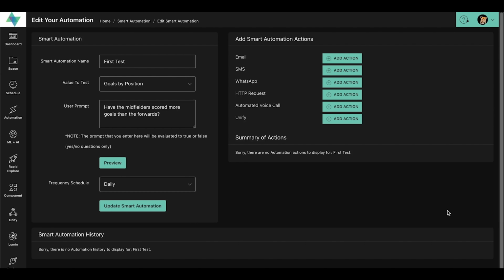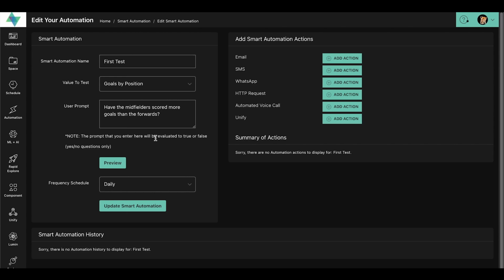Now, we need to ask a question that gets evaluated to yes for our automation to trigger. In this data set, I am worried about when our midfielders would score more goals than our forwards, because I believe that the forwards should be scoring more goals. So I want to be warned or informed that we've hit this critical point.